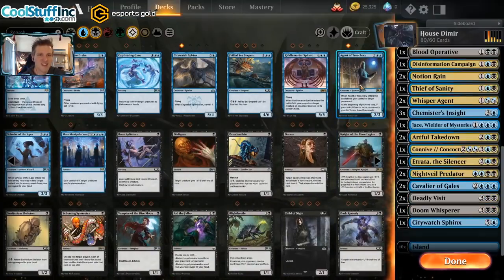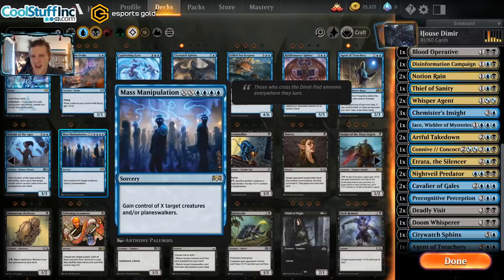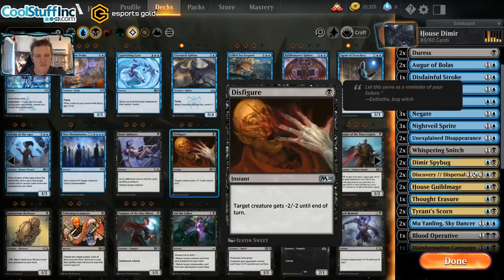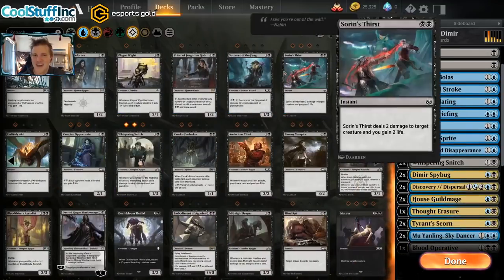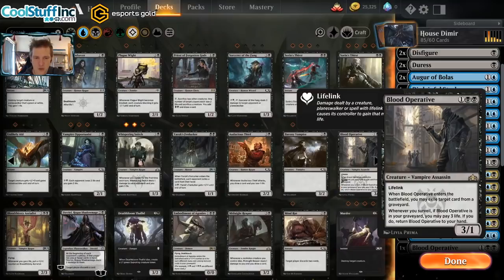Agent of Treachery, stealing the opponent's things, sounds wonderful. Precognitive Perception, drawing more cards, sounds wonderful. Mass Manipulation, to steal all their things, sounds good, but it's too much mana. I've got to stop somewhere. Duress, to knock more cards out of their hand, is very Dimir. Disfigure, killing small creatures, very Dimir. Yes, yes, yes.